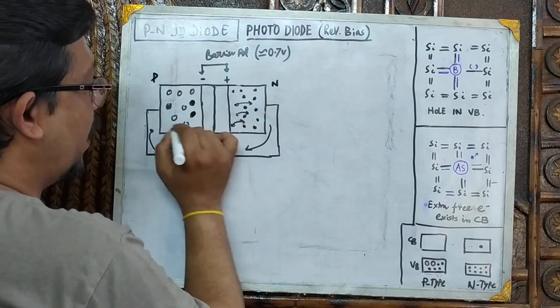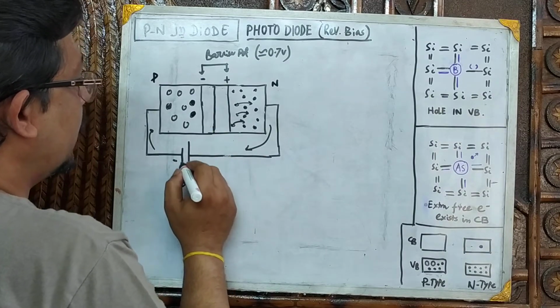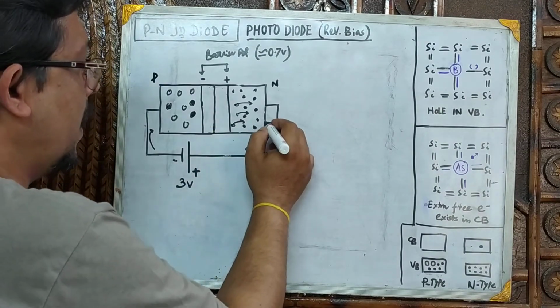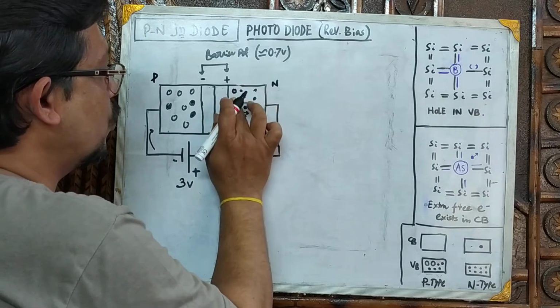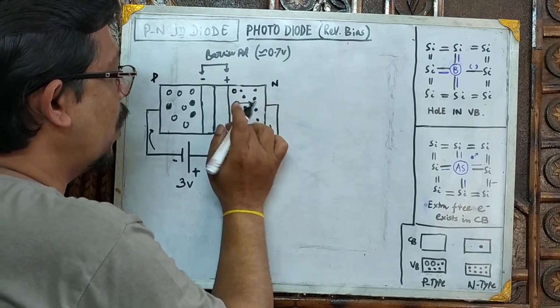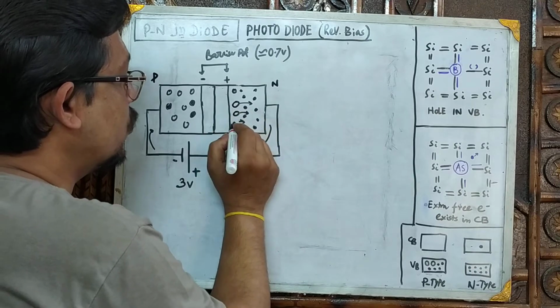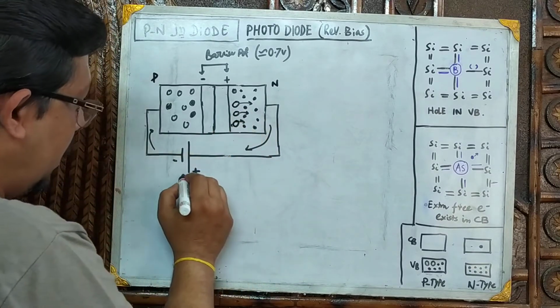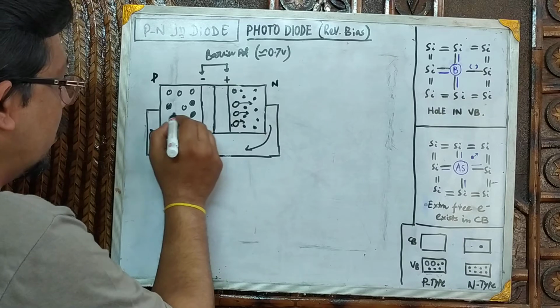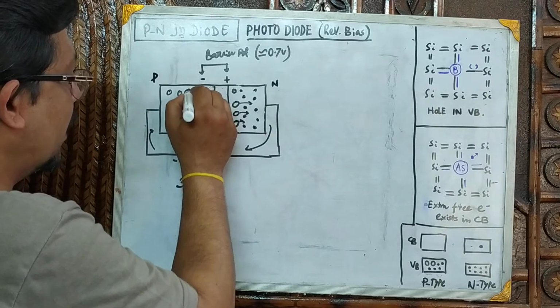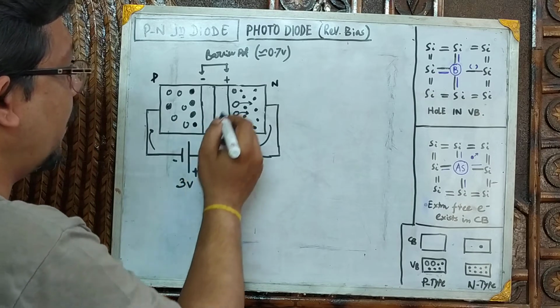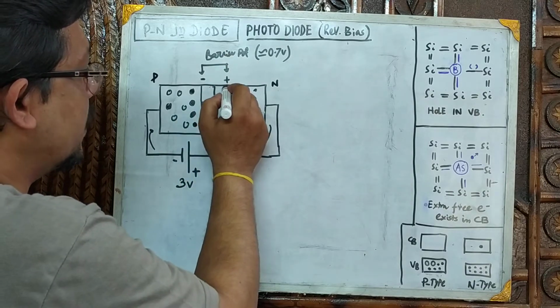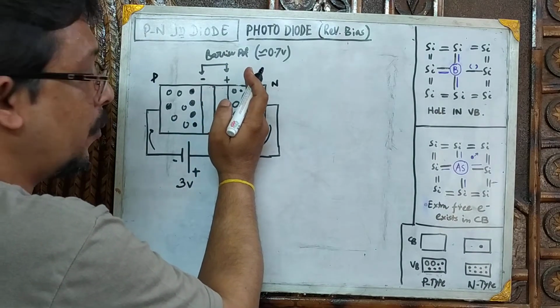In this way, they will occupy this one, and automatically, these electrons are coming back, so here the positive potential holes will be created. When the electron goes away, there will be holes. In this way, holes will be created, and the battery's negative electrons will occupy the space of the holes in the nearby area. They will make the negative potential. In this way, you see what will happen. The positive potential was here, now again we get another positive potential.